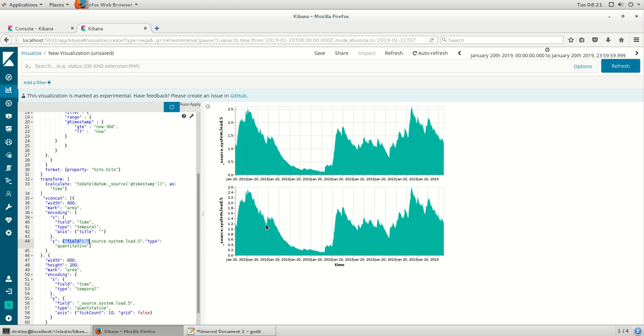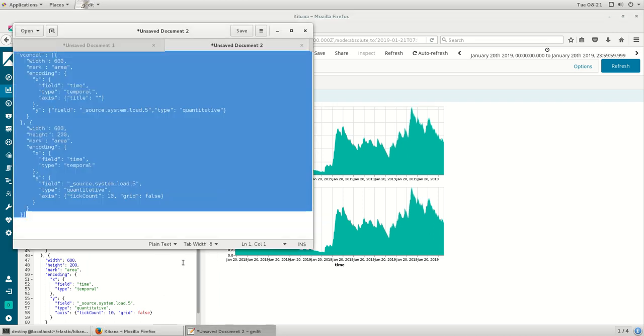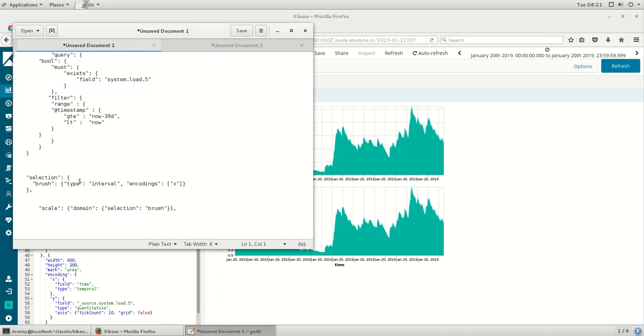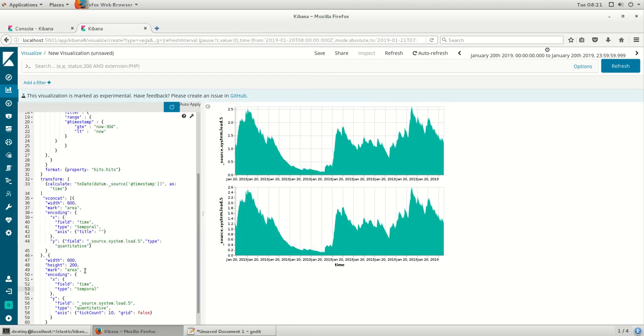So here the idea would be whatever I select on any one of the maps, I'll have a detailed overview on another map. So for that we may have to check the selection module, wherein I just go here and apply the selection brush, wherein this brush helps me with the type of interval to select something. See, I am able to select something, but I want this selection to be reflected in another map as well.